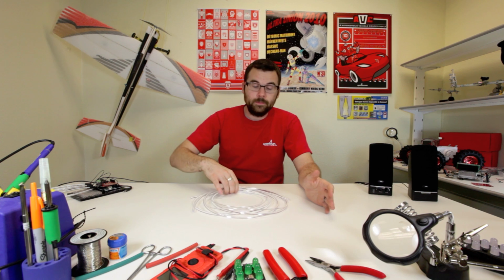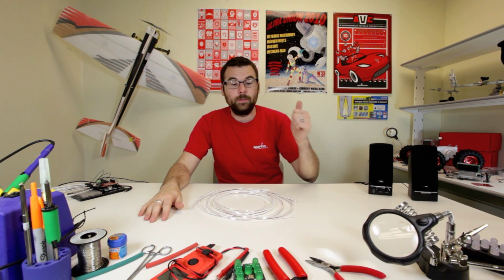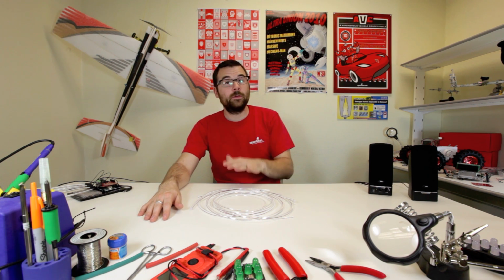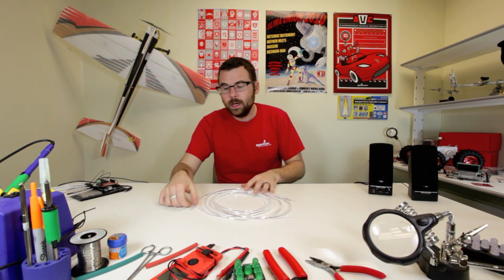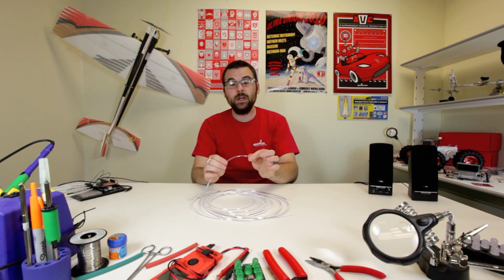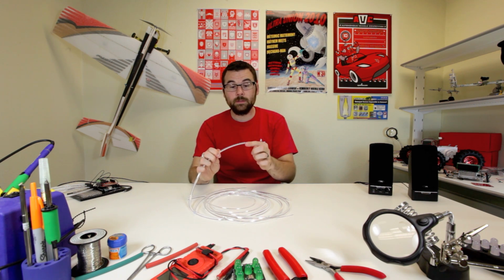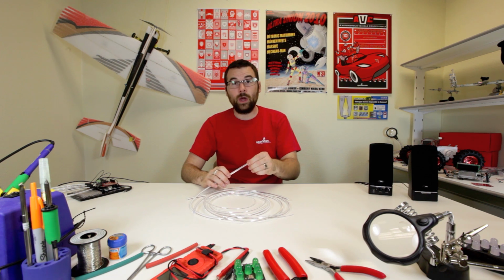So here we've got a pile of all the different types of light pipe that we now have. We have them in 1-foot lengths, we've got them in 5-foot lengths, and we've got 4 different varieties of each of those, so a total of 8 different products. We've got them in this 6mm thickness, which is clear. We've also got it in a 3mm thickness that's clear, and then we also have a 6mm that has a white core, and then a 3mm that has a white core.